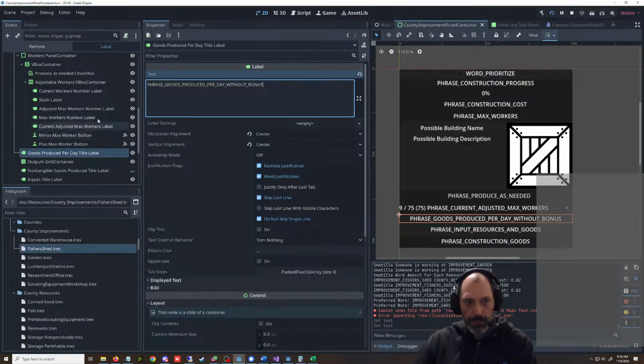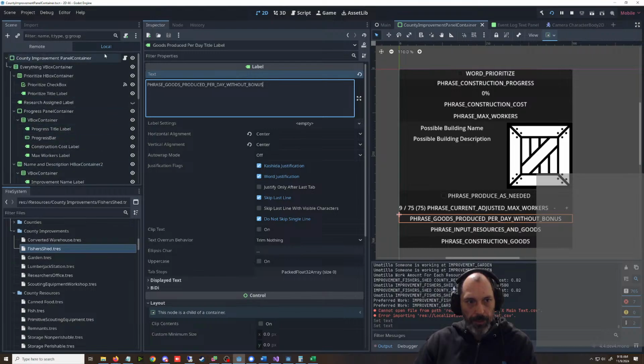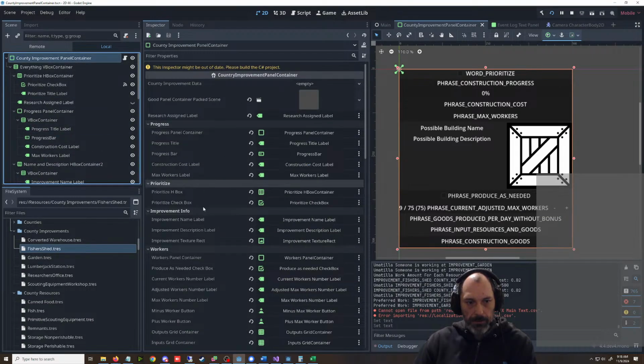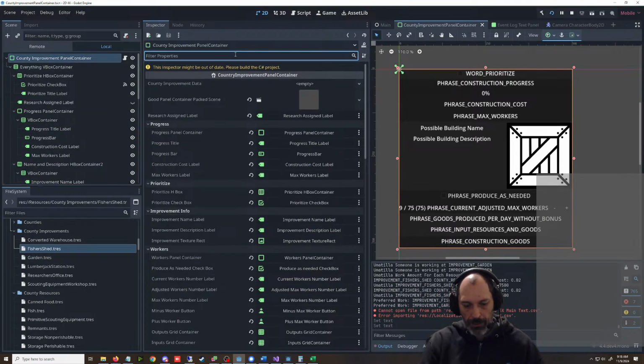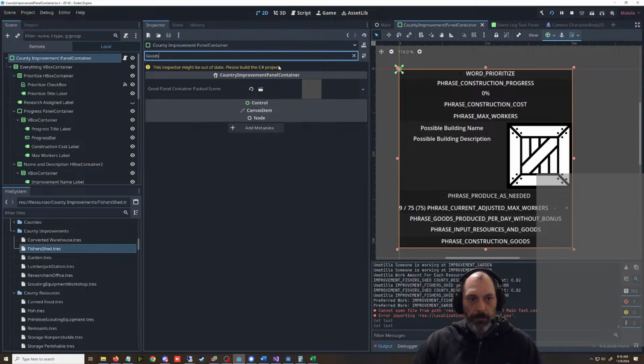I don't think I see it here. So it's this one. Goods produced per day label. I think I can search in here. Goods. No, so we don't have it on here. So we just need to add it in.